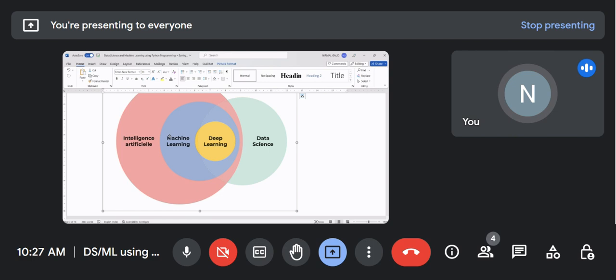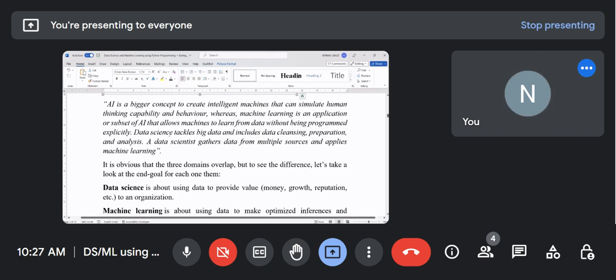Okay, so here you can see in the diagram that yes, there is an overlapping, but let's see what the differences are. AI is a bigger concept. Okay, and what we are going to do with AI is simulate human intelligence and enhance the capability of machines. Whatever we can do, we want the machine to also do the same. In fact, not only the same, the machine should do much better than us. That is what our expectations are. That is why everything has been going on, just to make machines intelligent and have the machines do the work.